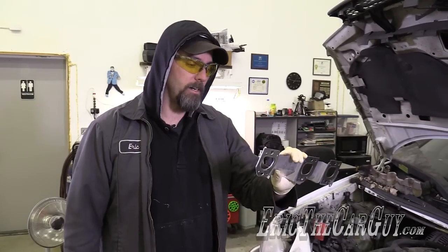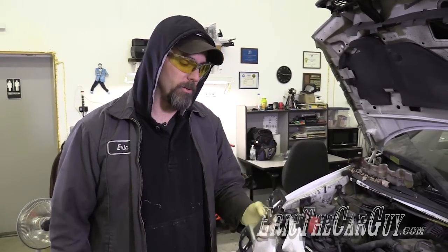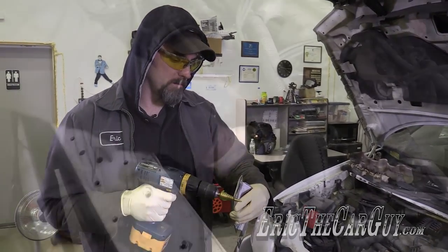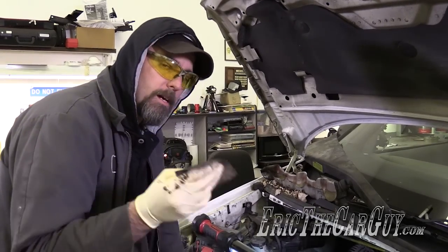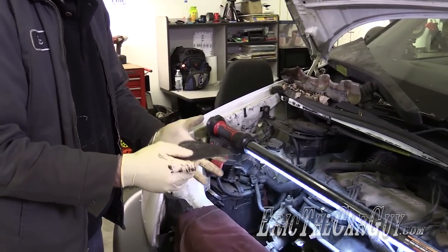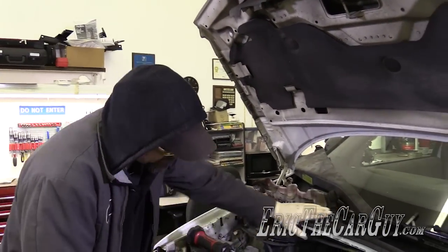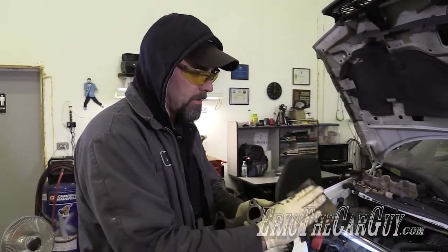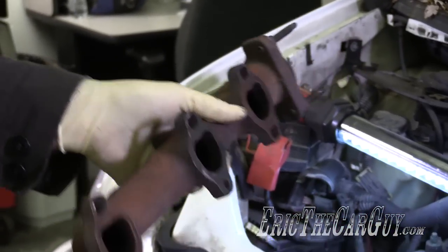I tried fitting the gasket onto that stud that is in a slightly different location — turns out I'm going to have to modify that hole in the gasket as well. So I've got my unibit and I'm just going to enlarge it slightly. Before I install the manifold, I'm just going to clean up the ports a little bit with this sandpaper slash crocus cloth — it's not very gritty, just enough to basically clean up the surface before I put the manifold and gasket back on. Good to do the same to the manifold really quick — just enough to knock that first layer of corrosion off.